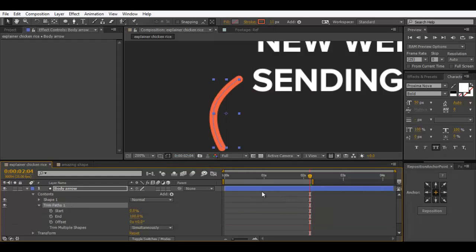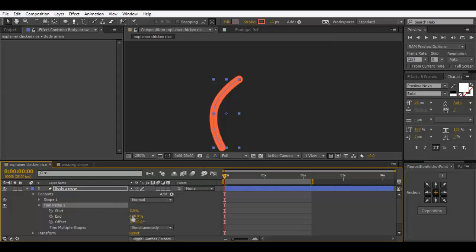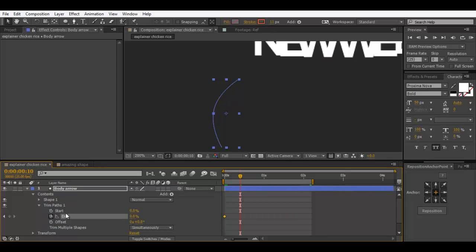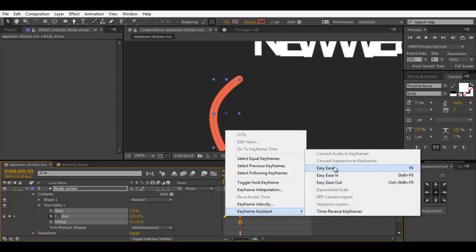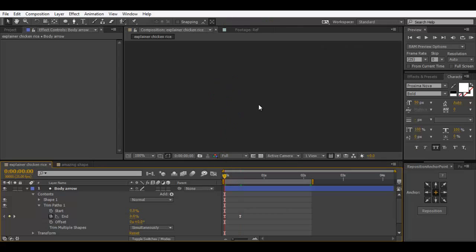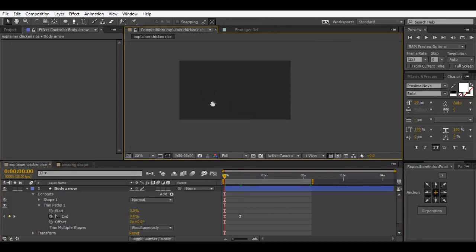And I'm just gonna go to trim path, and as you can see, if we animate this, all right. So put 0, then after maybe, let's just say 10 frames, gonna have this. All right, and of course I'm just gonna go and easy ease this. Maybe I'm just gonna easy ease, or probably not. But yeah, it doesn't really matter. Yeah, cool. So what I have now is very simple.